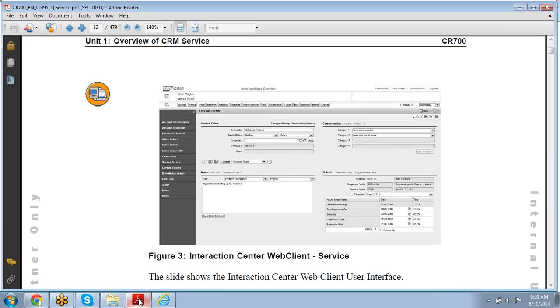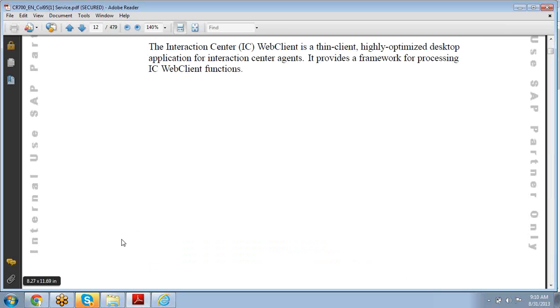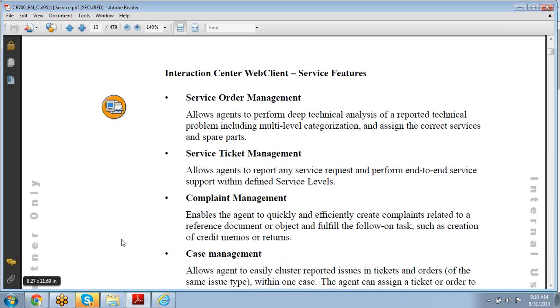On the Interaction Center web client, you can also see how the engine works. Your accept and reject are all buttons of this telephone, which we have available within our system. So we'll open the interface. You can check the interface.